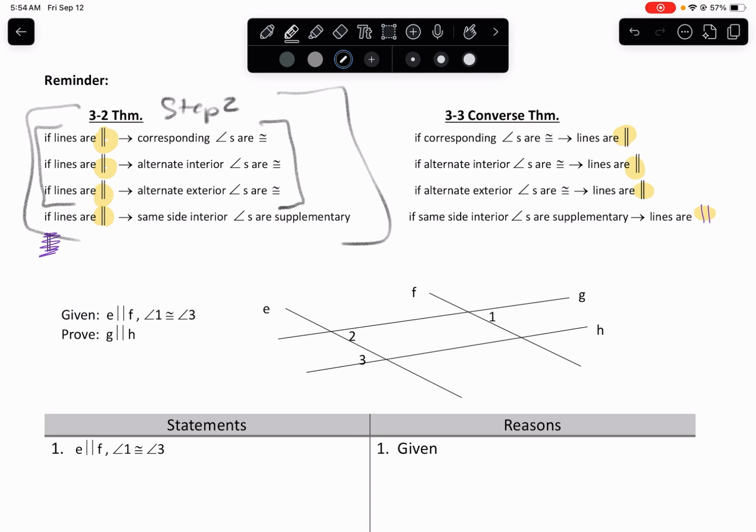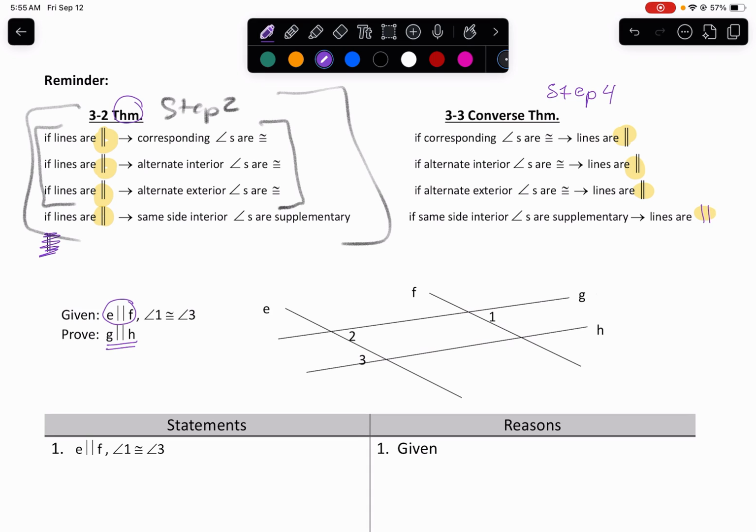Now, you guys have always been asking, or lately there was a lot of confusion on yesterday's practice, about when do we pick the theorem versus when do we pick the converse. Well, today's the day where you have to pick between the two. Yesterday, we knew all the lines were parallel, so the only things that we would use were the theorems. Today, since we're going to be doing both, we're going to be given one set of lines are parallel, and we're trying to prove the other sets are parallel, we'll have to use the converse as our step 4.